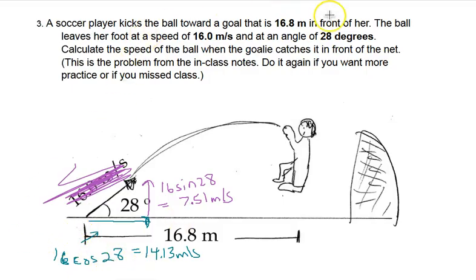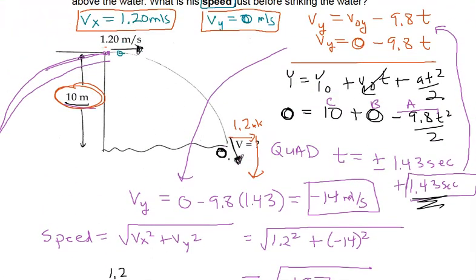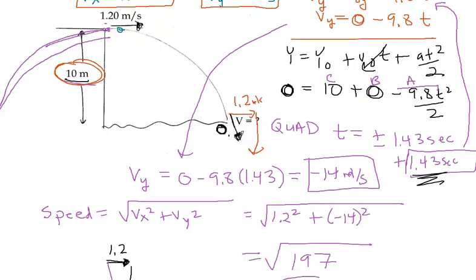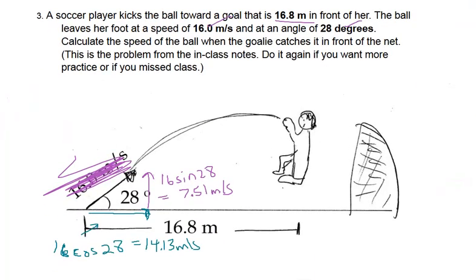Okay. All right, so we took care of this. We took care of this. We haven't used the 16.8 meters. That is a horizontal position. So I like this question because I don't want people to always assume that the end of the projectile is when it hits the ground where y equals 0. Sometimes we care about what's happening after it's traveled a certain horizontal distance. So that means we're going to use our horizontal position function.